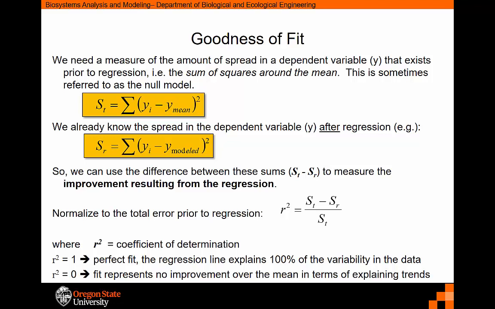In contrast, if the model provides no improvement in the predictive capacity compared to the null model, then the R-squared will be 0. For most problems you are likely to encounter in ecological engineering, reasonable R-squared values generally run between about 0.5 and 0.9, meaning these models typically can explain about 50 to 90% of the variability in an observed dataset.